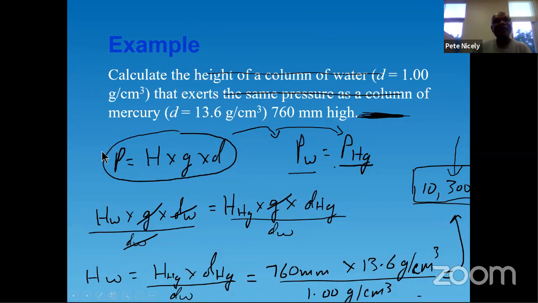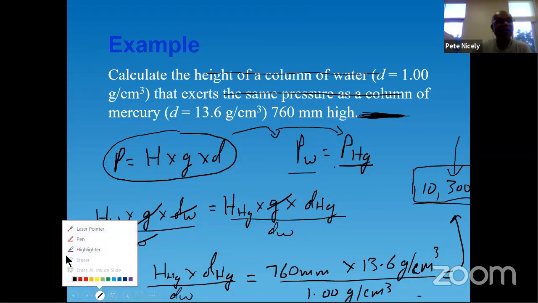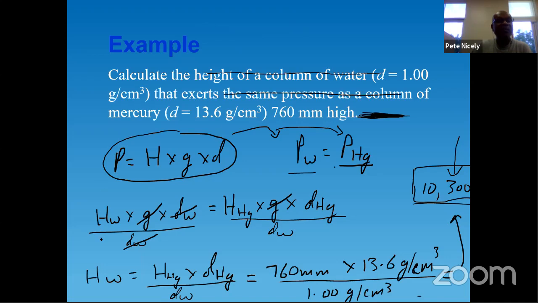And then, if you remember, I talked about this expression earlier. The pressure exerted by a column is equal to the height of the column times the acceleration due to gravity times the density of that liquid, right? So I would actually write this expression for each of these two terms. And that's what I did right here. So that's what I did here, right? And I did a similar expression here.